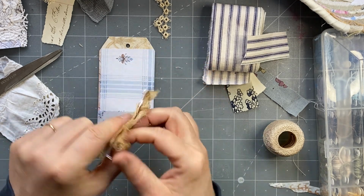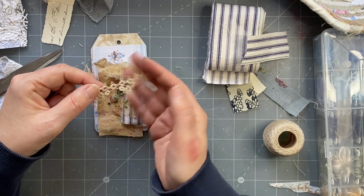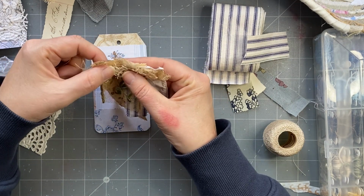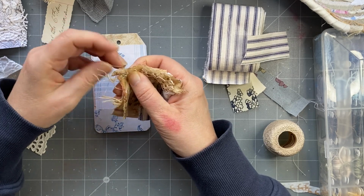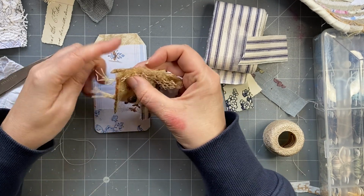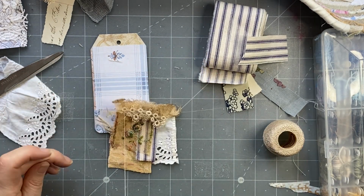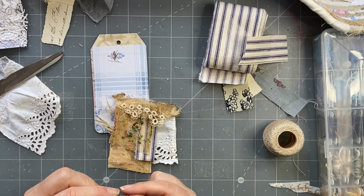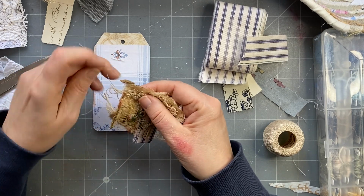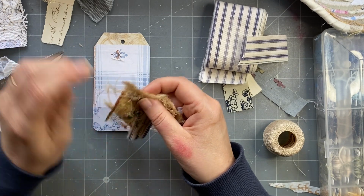Okay, I want to get that little, I think it's tatting. Let's see here. Again, now I have to look again. I think that's the right, I don't know which is the right way. I'm going to say this is, we'll just go with that. Oh, well that's clever, isn't it? I need to get through the fabric, not the... So I'm just going to catch this one down.